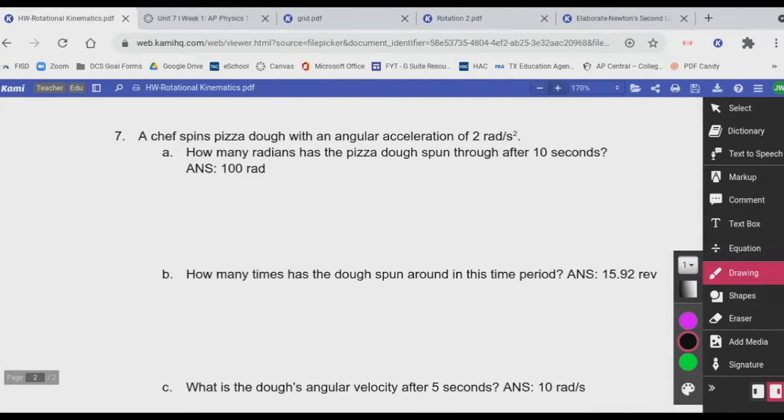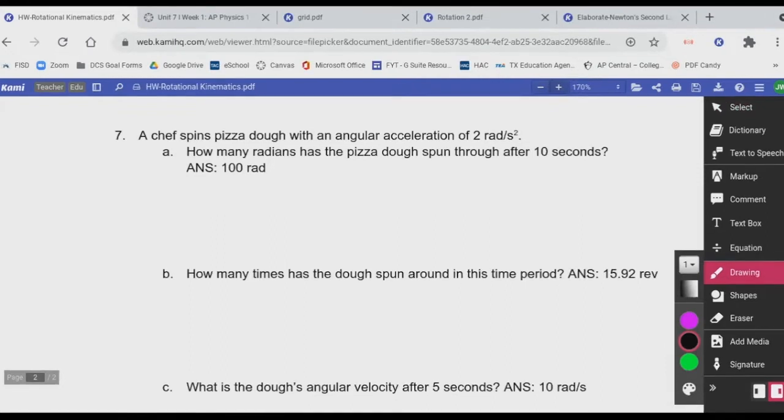Like we've done this whole time, even in on-level, I'm constantly telling them, AP or on-level, I don't care, you're solving problems. When appropriate, which is most of the time, find a place and write down the things the question gives you. It simplifies things, isolates everything to one area, reduces the number of words, and you get ready to solve a problem. So we have an alpha equal to 2. How many radians? So we're looking for theta. Theta is measured in radians. And then after 10 seconds, the time is 10 seconds.